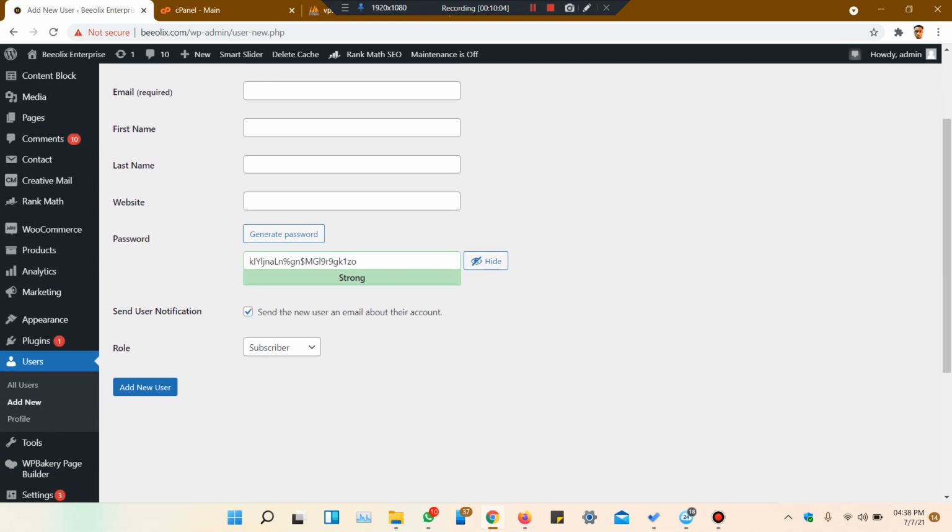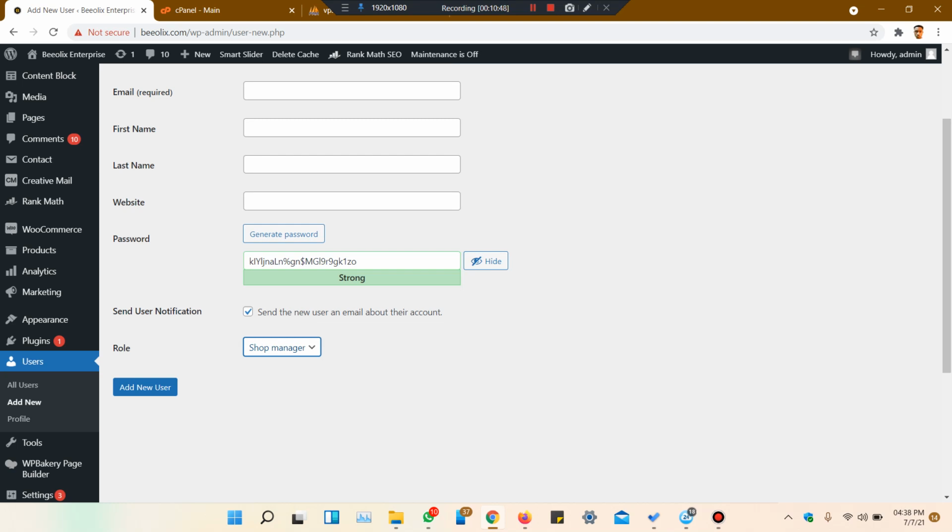Now, once you input that, the next part you want to concentrate on is the role. Remember, role determines the privileges you give to a user. As an administrator, of which you are, you do not want to give your sales girl or your sales boy an administrator role. The best alternative role to give your sales girl or sales boy, as you can see here, is shop manager. What this means is they will be entitled to see everything that pertains to the shop and bookkeeping. But when it comes to the technical details, they are totally cut off from this end to make sure that only you as an admin can control that.